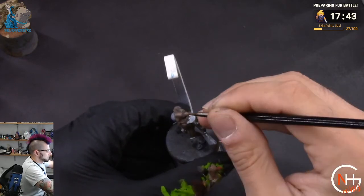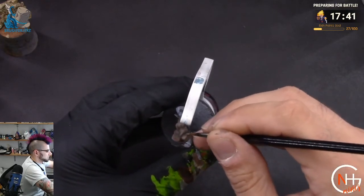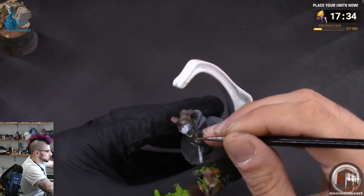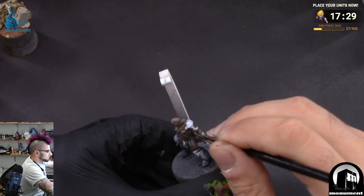Because that light's coming in from this side, so I do want to hit the top of his shoulder a little bit here. I almost forgot the skin right here.